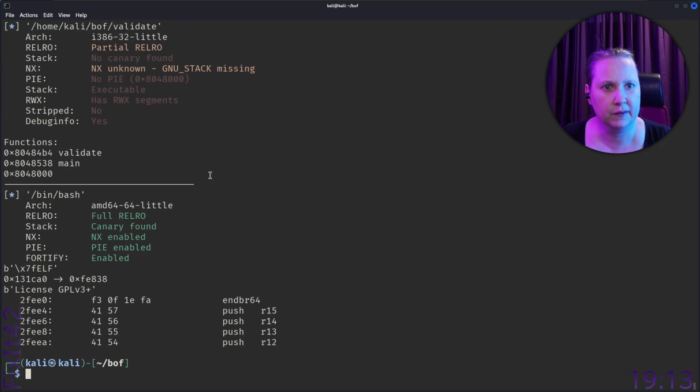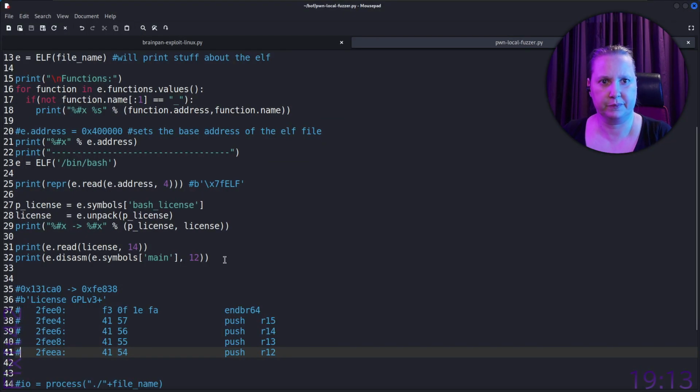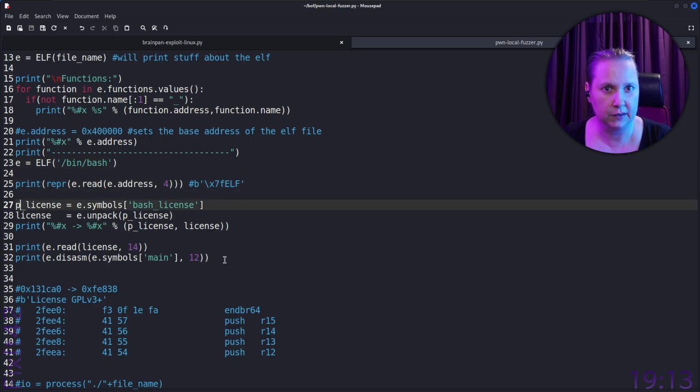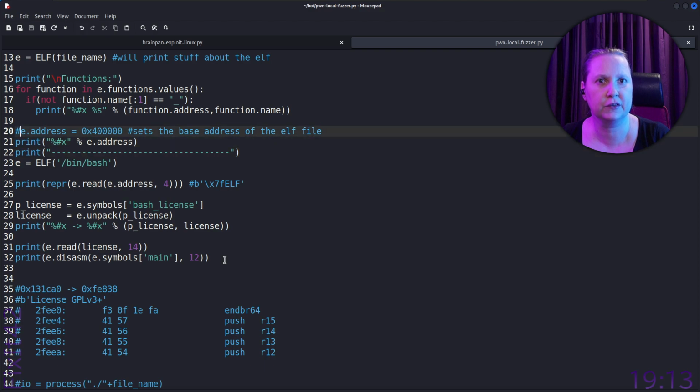So here's the base address. Let's print that. I'm like blind. It's first here.